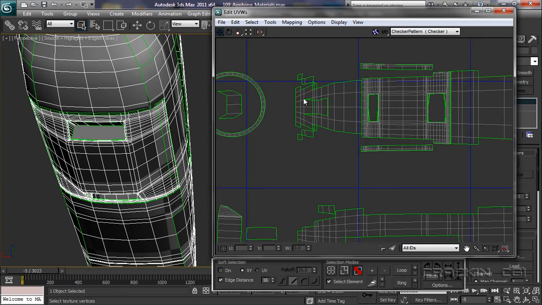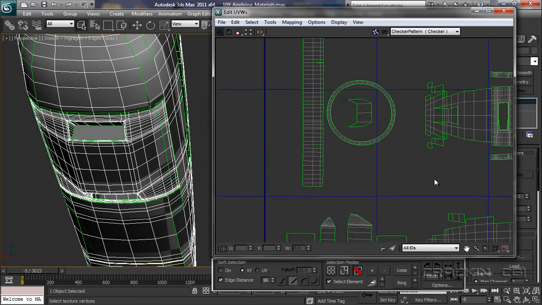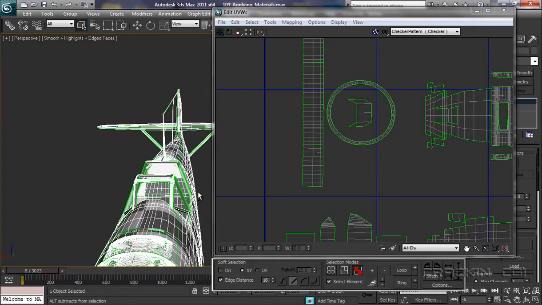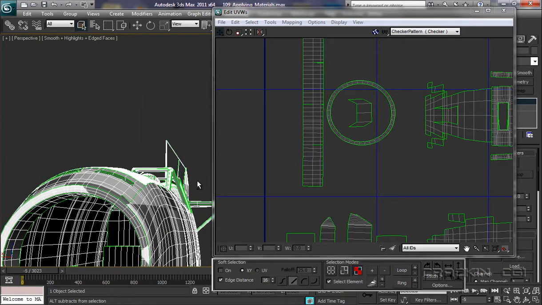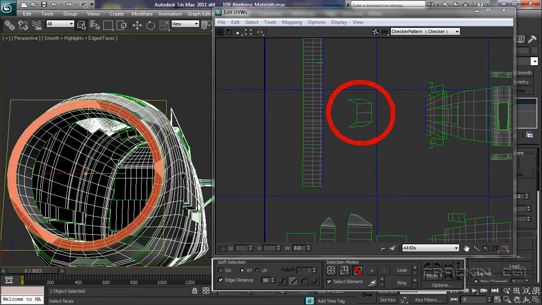Likewise with these sections round here, but they are in alignment. Now this part here actually is, if we have a look, the front section here. In fact, if we select that, there we go, there you can see it.